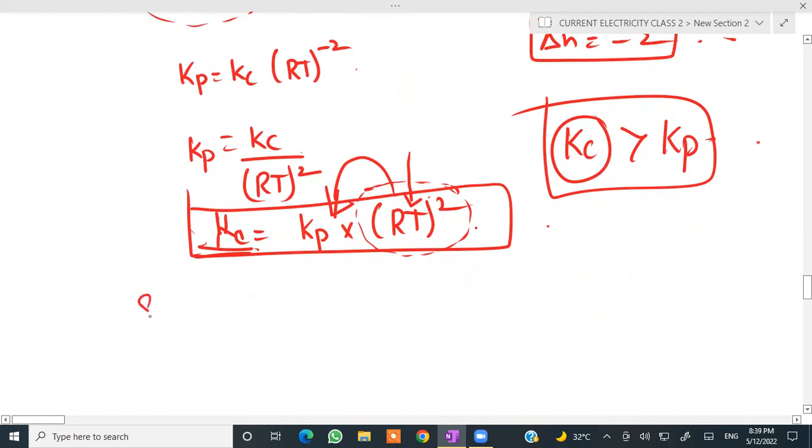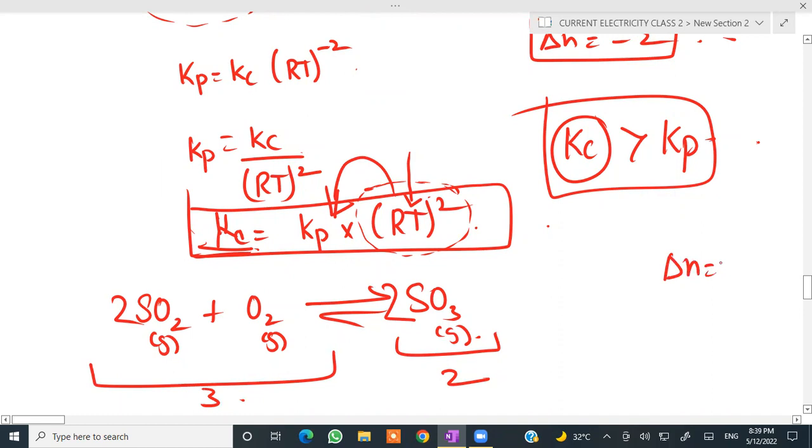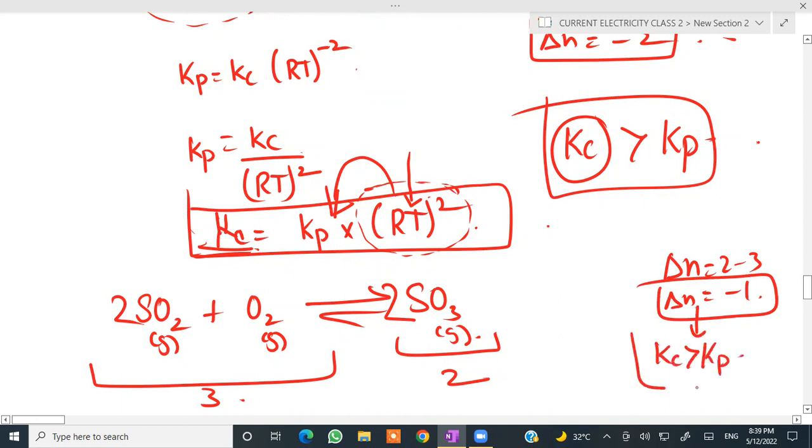If we take another example, sulfur dioxide reacting with oxygen forming sulfur trioxide. In this case, what do you think? इसमें देखें प्रोडक्ट्स और रिएक्टेंट्स के मोल्स देख लो. प्रोडक्ट साइड पे 2 है, रिएक्टेंट साइड पे 3 है. तो अगेन डेल्टा एन क्या होगा? 2 minus 3, ओके, -1 होगा. अगर ये माइनस में आ गया है तो मतलब क्या हुआ? ऑब्वियसली Kc इज अगेन गोना बी ग्रेटर देन Kp, जस्ट लाइक द प्रीवियस वन. सही है.